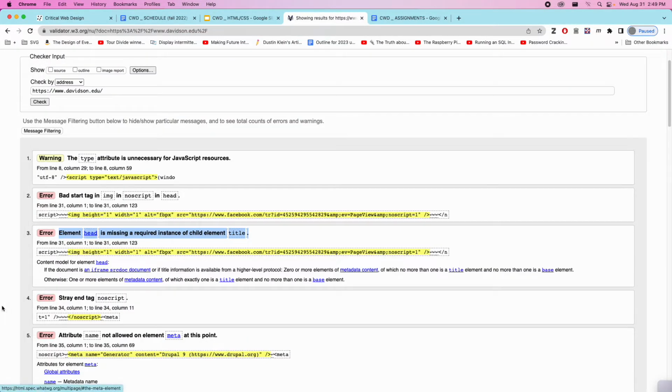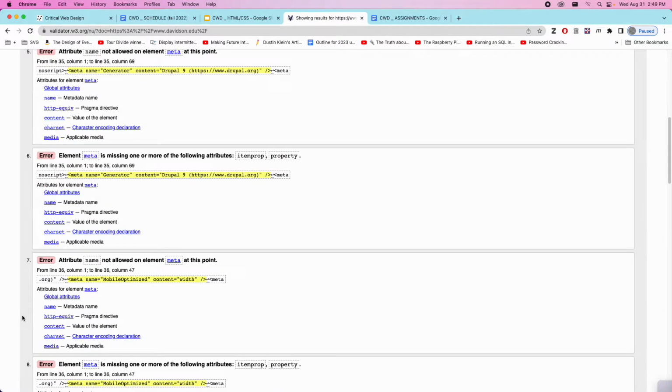Anyway, so we will be validating all of our projects starting with assignment 2 or 3, and I use HTML and CSS validation as a way to help you. When you're a new programmer working on a page and you go, this should work, I've checked Stack Overflow, I've checked the documentation, it's not working.